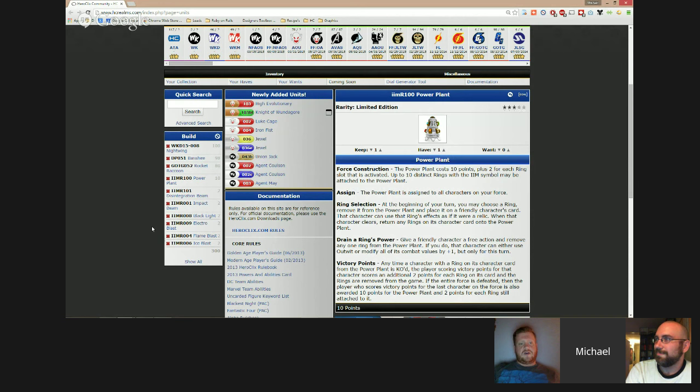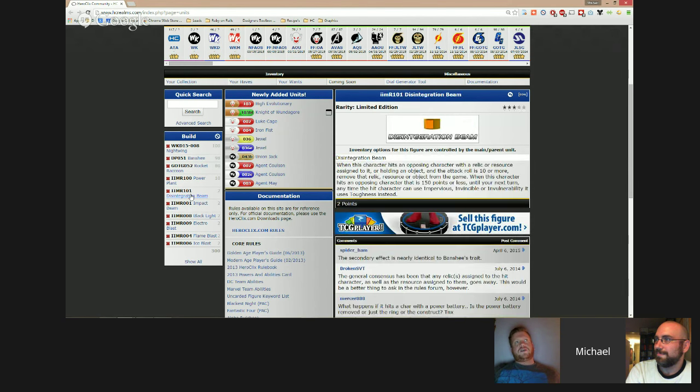I used a disintegration beam for obvious reasons. If and where possible, destroying a power battery is the true joy of my life. It is a wonderful feeling. It is an amazing thing. I managed to do it once, on the roll that killed me anyway. Yeah, exactly. Impact beam, an incredible thing to use with Rocket Raccoon.